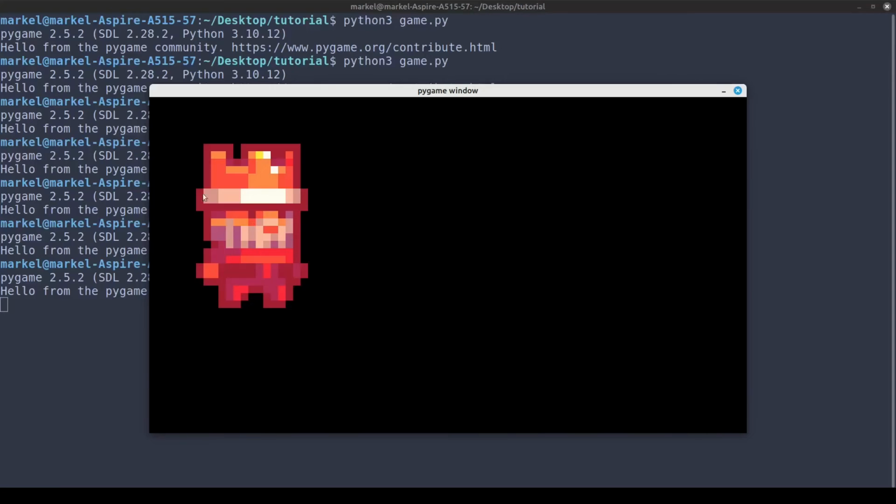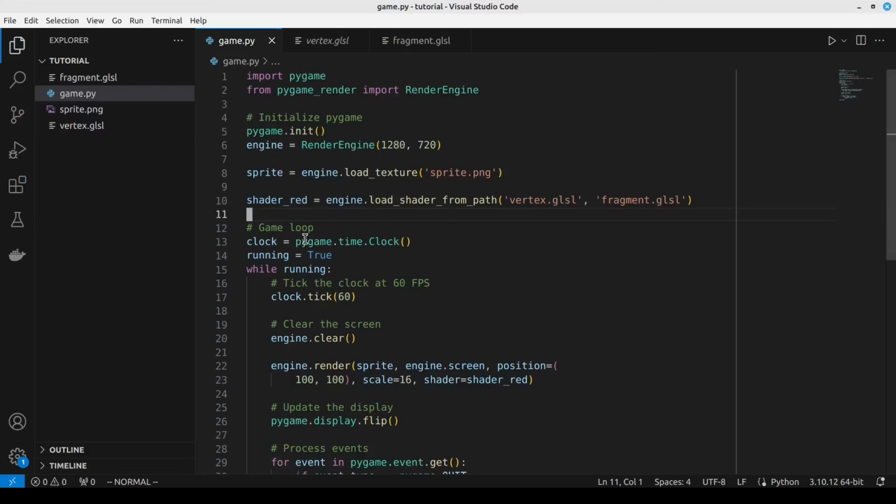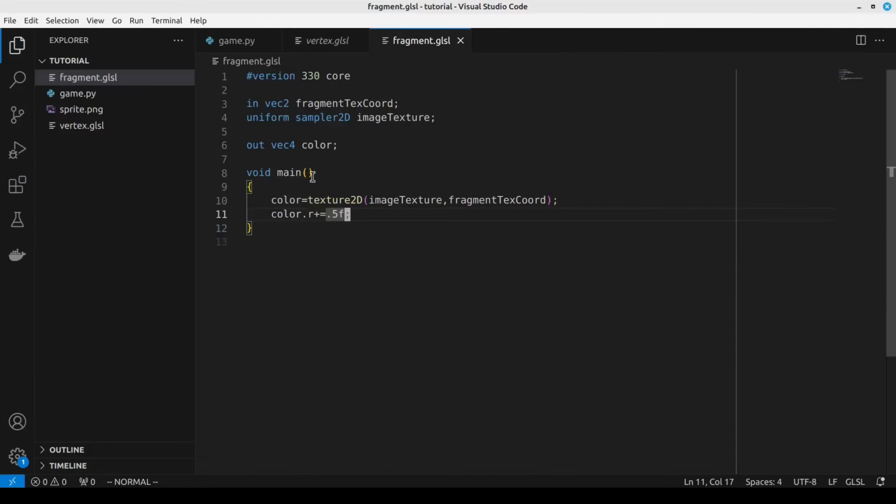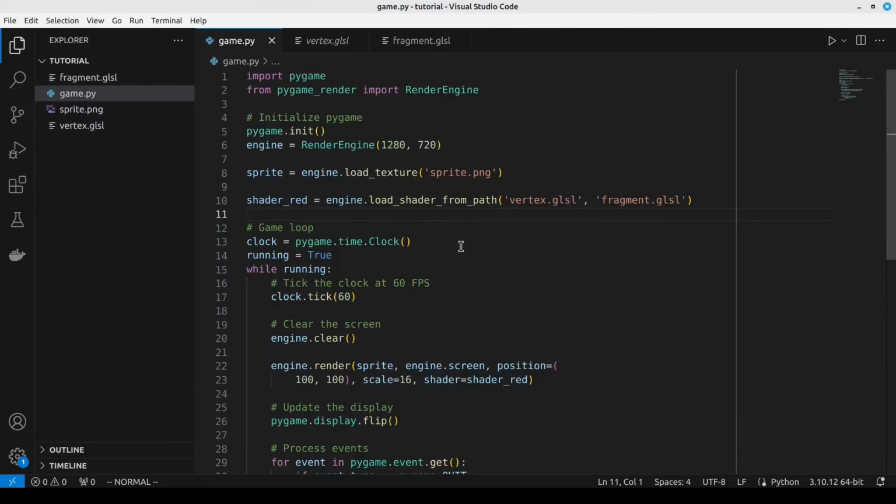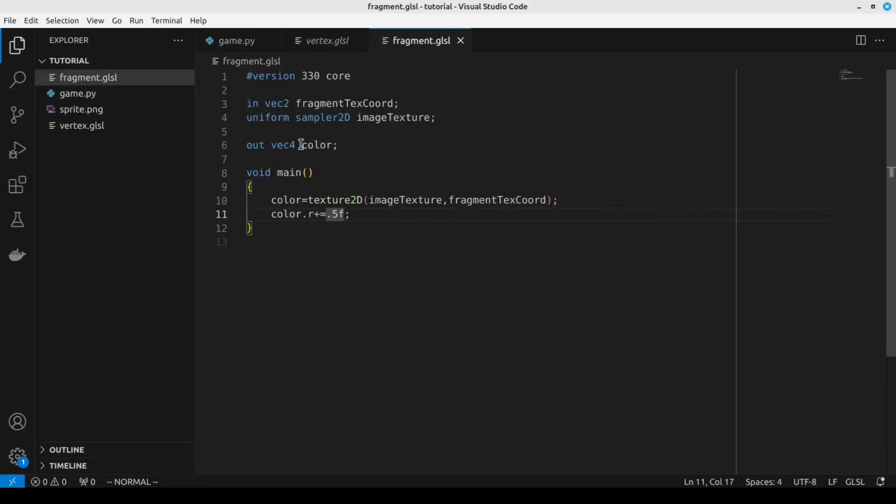I want to make it red at first, then normal, then red, normal. How do I do that? And here the problem would be that in the fragment shader, I cannot access the time directly. So instead, what I should use is something called uniforms. So uniforms, or uniform variables, are variables that I can send from the Python script to the shader.